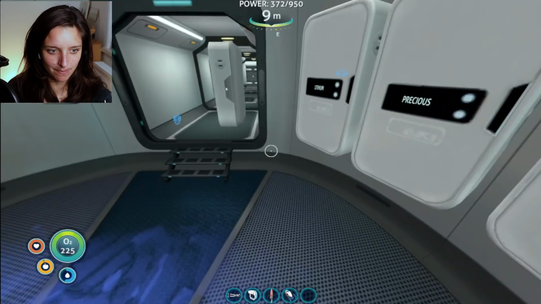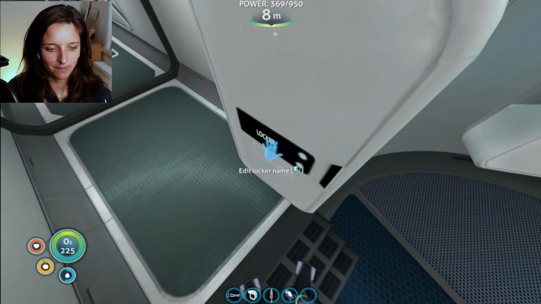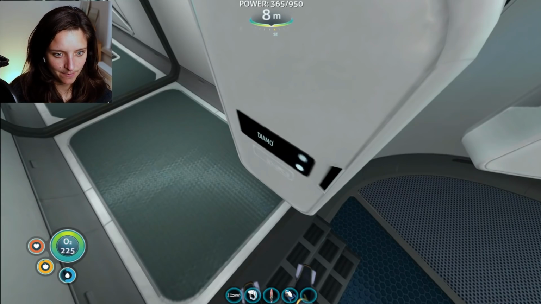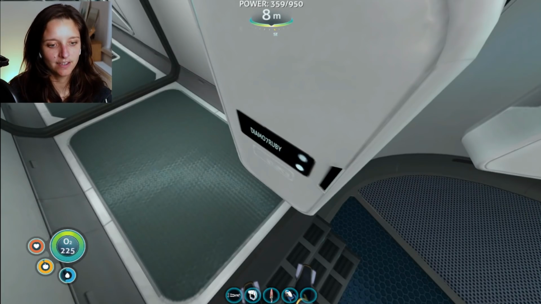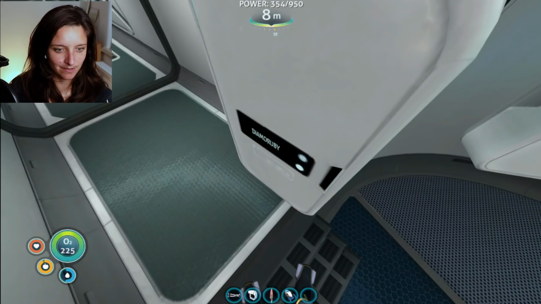Okay, maybe I'll just make... So I have another one here, which is empty. Maybe I'll just make... Here, diamonds. And ruby. Hey! You can't be called Ruby. Yeah, that's the name of my base. Ruby, you have just been baptized as Ruby.